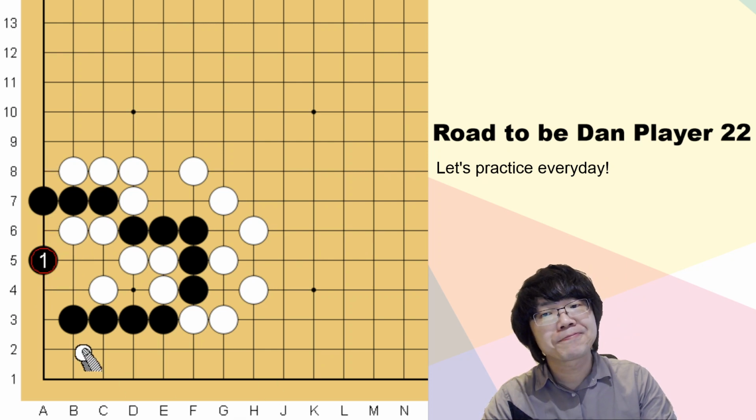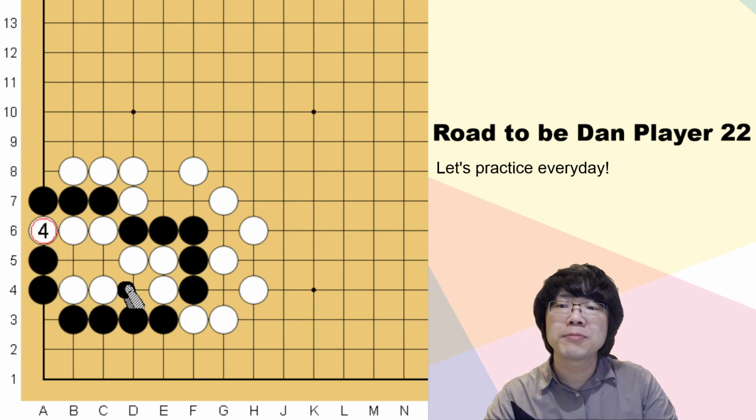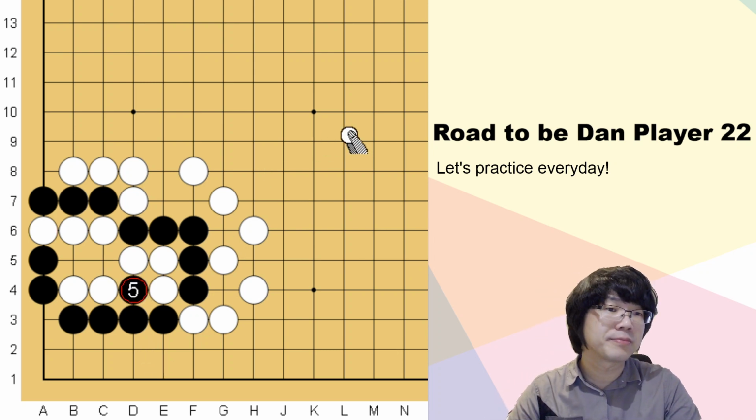Other than this, this one, yeah. Then you can just answer. When you capture, you don't even have to throw the one stone away. Then you can just Atari here.